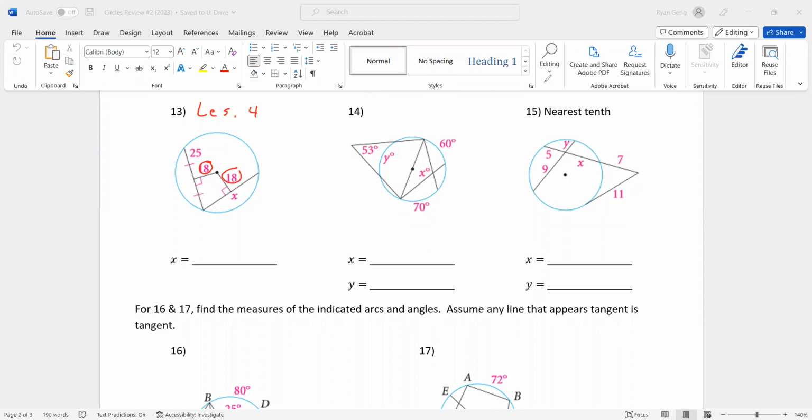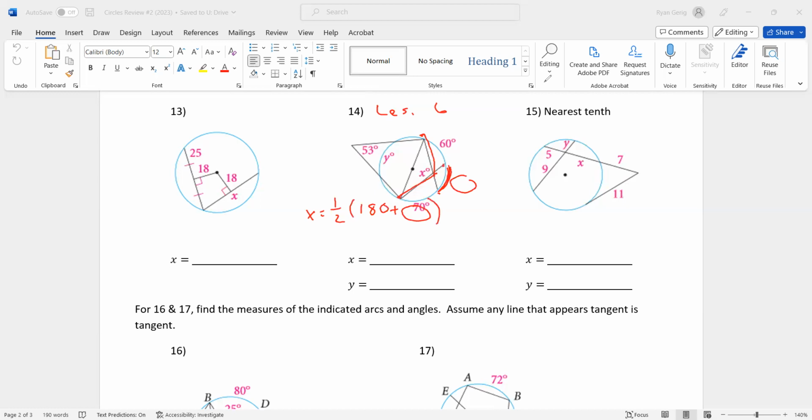Okay. 14 is also, or is back to lesson 6. It's kind of a confusing one, I know. X is an angle inside the circle, but it's not on the center. So it's going to be the intersection, or the half of the sum of the intercepted arcs. Well, if I follow that angle to where it hits the circle, the first intercepted arc is 180 because it makes a diameter. The other one is unknown. I don't have that one. It's this arc here. But I can get it if I do 180 minus 70 minus 60. And that'll give me what I need there.